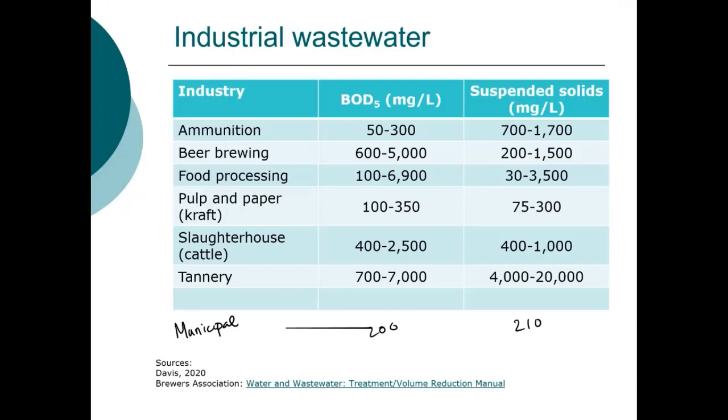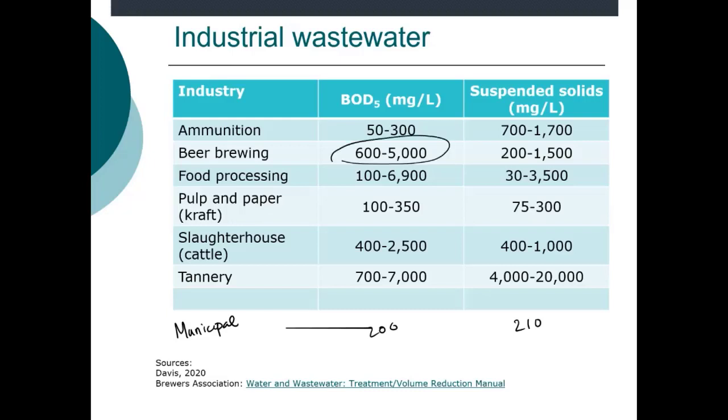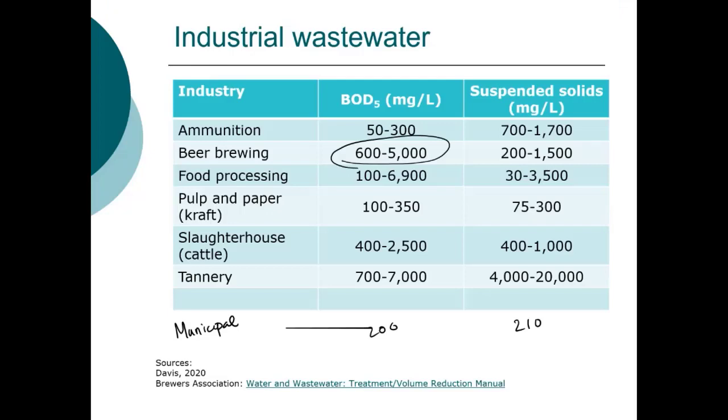So for instance, we'll look at microbreweries. One of the challenges there is that, number one, beer brewing is a batch process. So they're not releasing the waste from the brewing process all the time. They're producing beer. When it's produced, then they have the waste that they discharge. So it's a high load over a short period of time. And that can have a very significant impact on wastewater treatment.